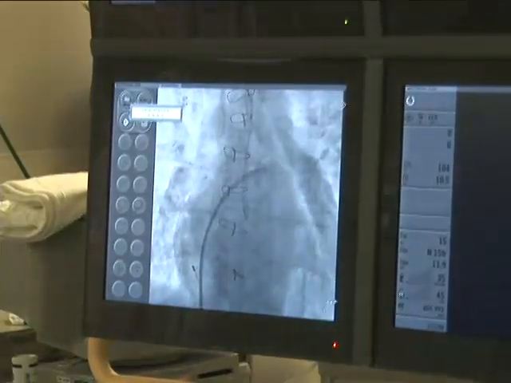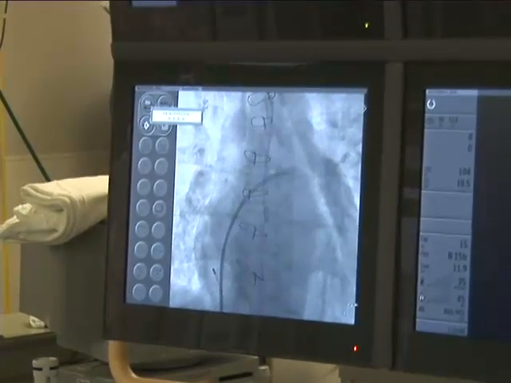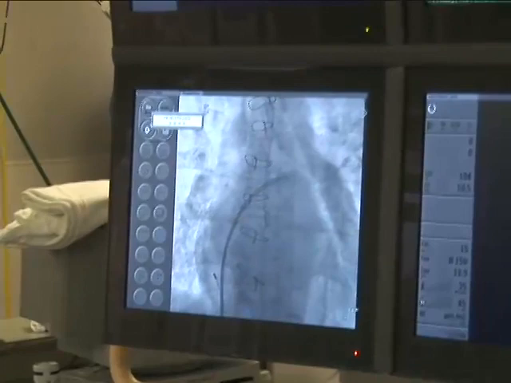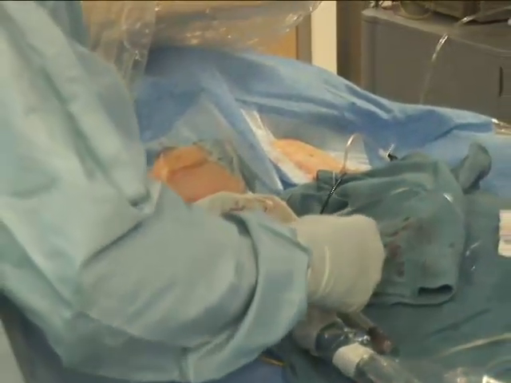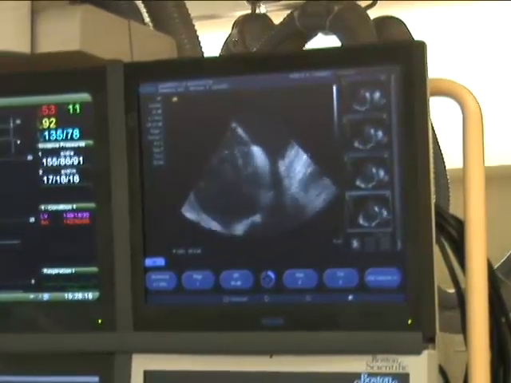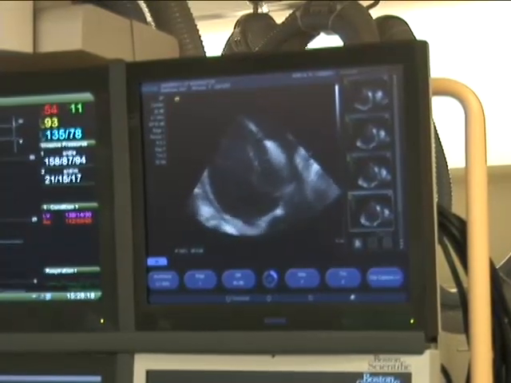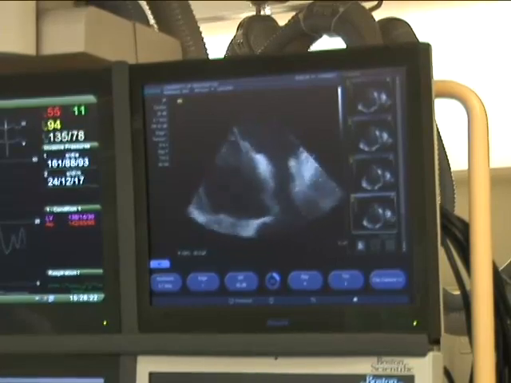Once tenting of the septum has occurred at a desired location, the needle can be advanced across the septum. During this maneuver, it is important that the needle not be allowed to advance too far, which can occur as it pops through the septum. As the catheter is advanced to cause tenting, typically the pressure tracing becomes a flat line, and then a left atrial tracing may be seen as the catheter crosses.